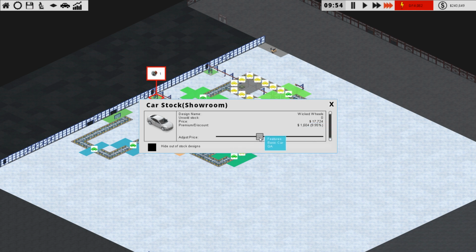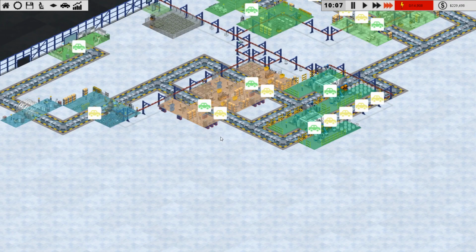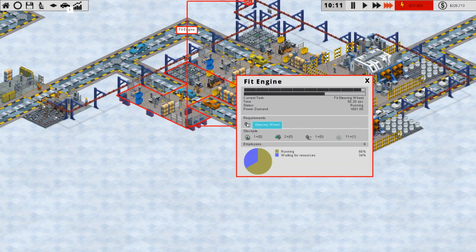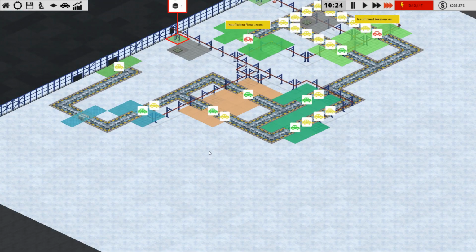Okay, let's up the prices of these guys a bit, because we spent so much money for them. Let's see if we can actually sell them. If they get unsold, it's gonna be okay. I'm gonna deal with that. We need a lot of wheels here, radiators and stuff like that, engine items.